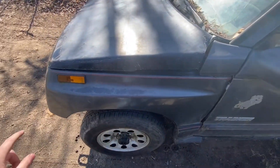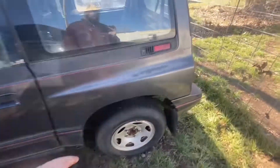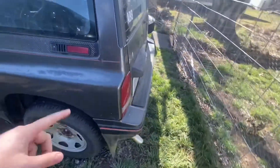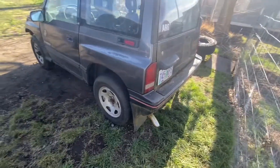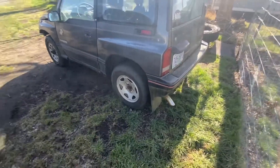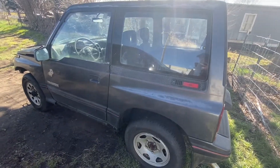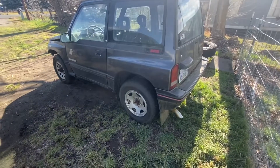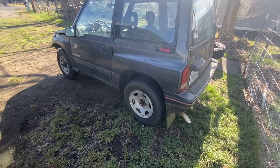We're going to chop these front fenders a ton, but I have an idea there — we'll get to that in the near future. The rear, we're going to have to just straight chop that off and do something with the lights. I already have a front bumper, rear bumper, all that built onto the other chassis, so I don't have to worry about any of that. Rock sliders are taken care of. Really, all it's going to be is swapping the body and linking the front, then stripping the old one down and giving Trashpan Off-Road his parts back.